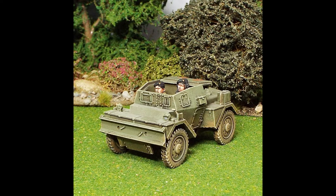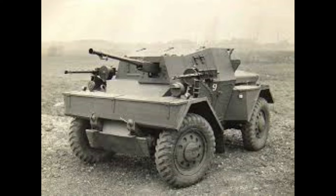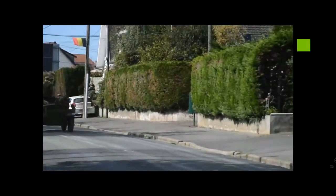These Mark 1 vehicles had four-wheel steering, which proved to be a liability in the hands of unskilled drivers. The steering was changed to the front wheels only in the Mark 2, which made it considerably easier to handle. The basic layout would hardly change during the course of the vehicle's production.